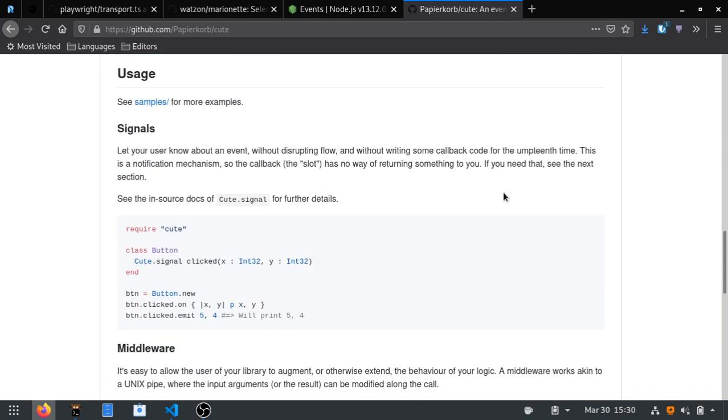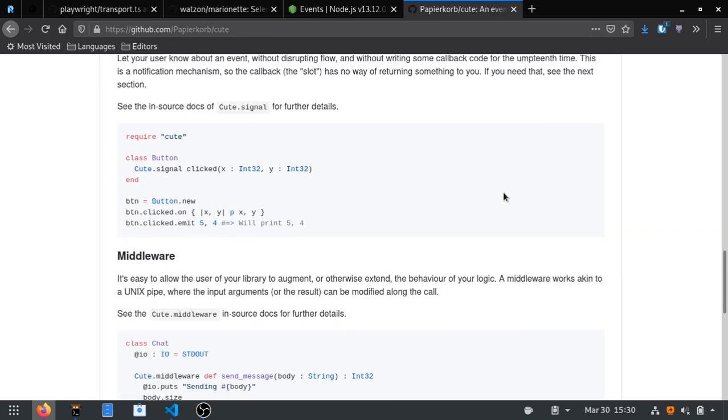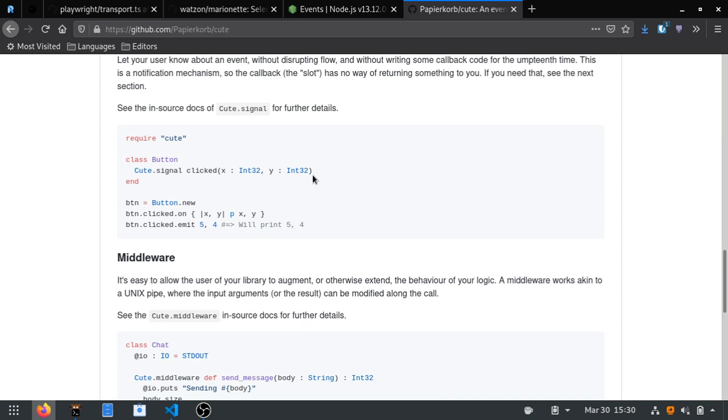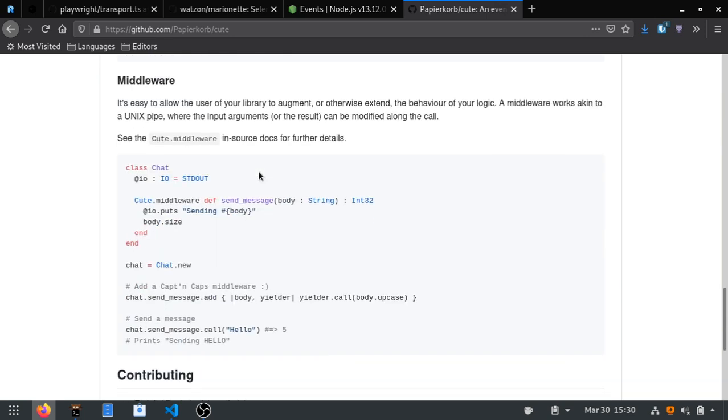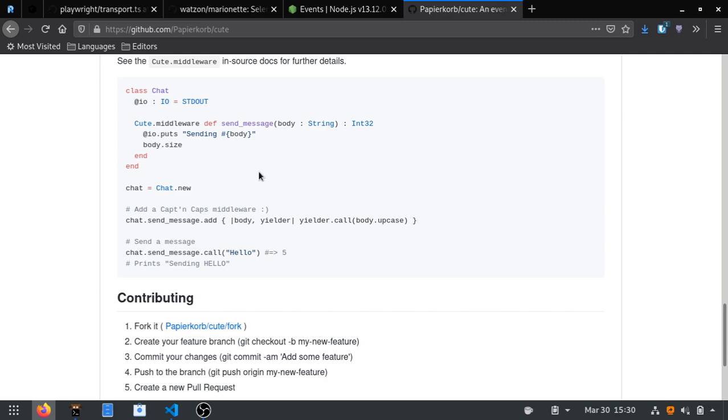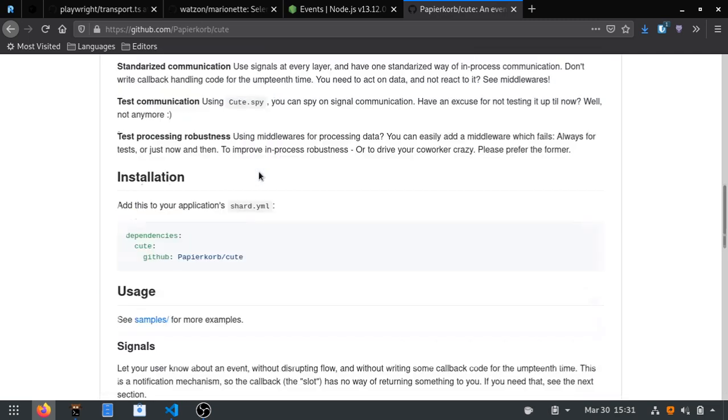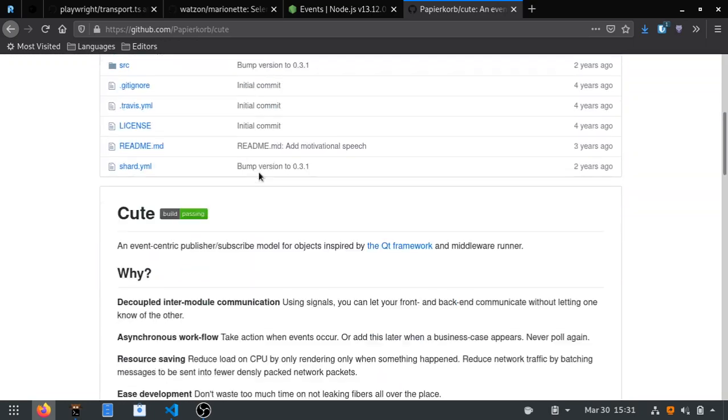And it does work pretty well for event handling. So you create these signals, and you give it a name, and you say what it's going to do, and then you can attach to those signals, and that way you know exactly what's coming in, and you can emit things to those signals. It's not near as flexible as what JavaScript has, but it's a pretty handy library.